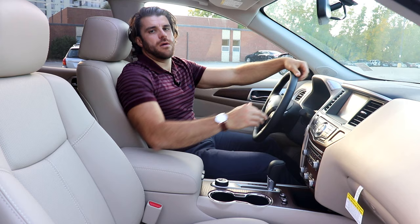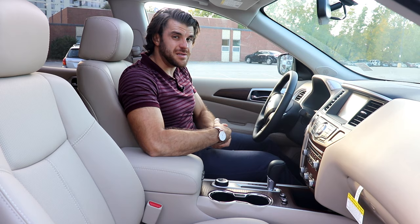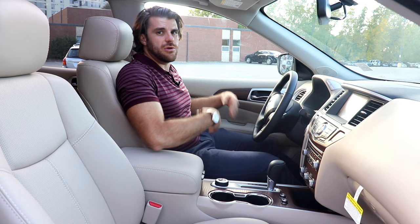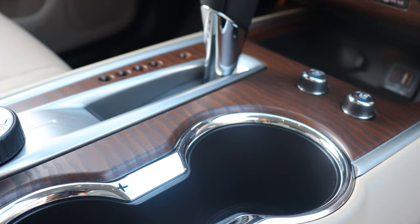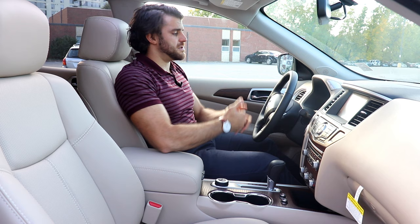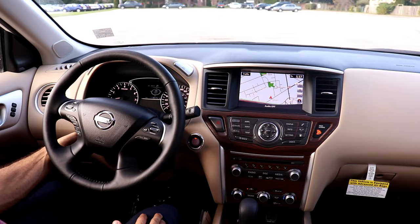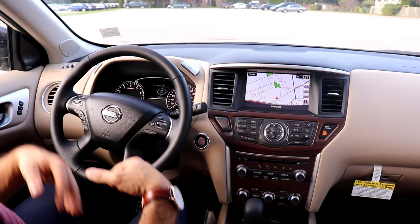On the interior, this one is in the Almond leather — there are two interior configurations, Almond and Charcoal. The driver's seat is eight-way power adjustable and the passenger seat is four-way. There are two memory settings for both seat and mirrors, perfect for husband-and-wife combinations. The Platinum model also features wood trim throughout the vehicle on the center console and doors, adding to the luxury look. The steering wheel is leather-wrapped and heated, with power tilt and telescopic adjustment — all memorized with your seat settings.